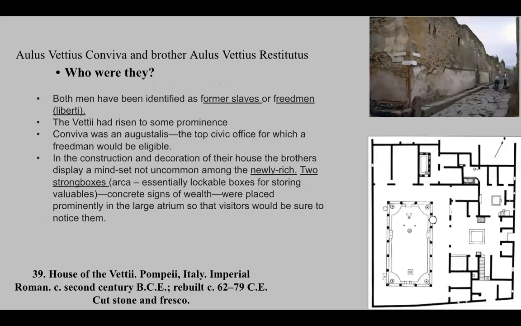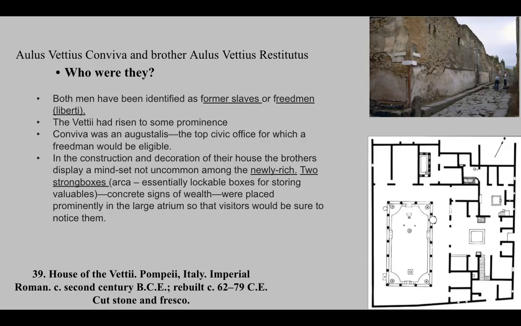Now, these two brothers were businessmen, basically. They started as slaves, and they were then liberated and allowed to become freedmen. So they became very wealthy businessmen. And in order to show off their wealth, they together built this very elaborate villa or house in Pompeii. One of the things they incorporated was strong boxes. So they had their wealth held inside their house, which was not typical. One of the reasons for that was to show off their wealth, because they did not come from one of those patrician families where the family was always prosperous, right? They earned their wealth, they earned their freedom.